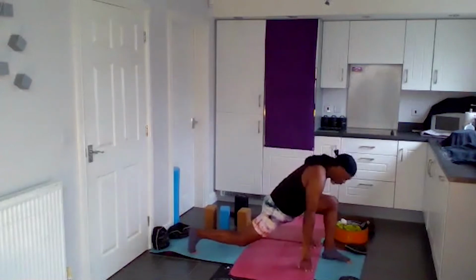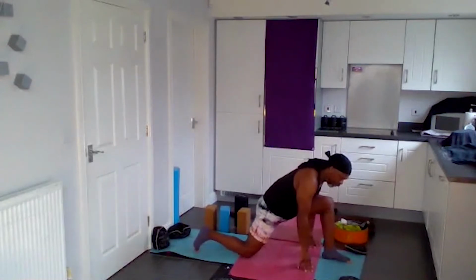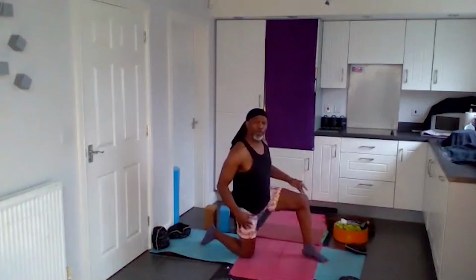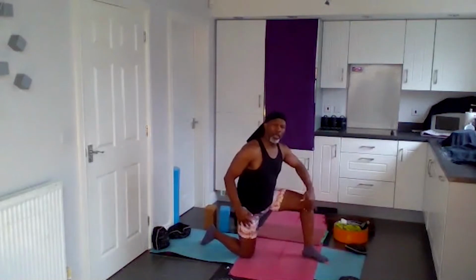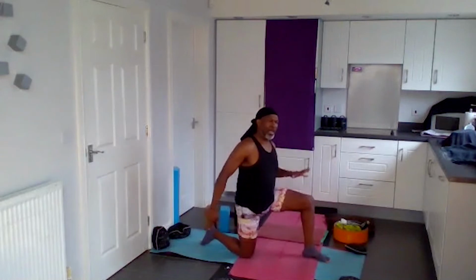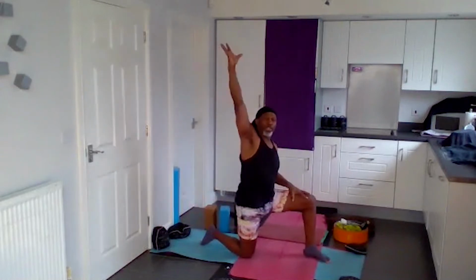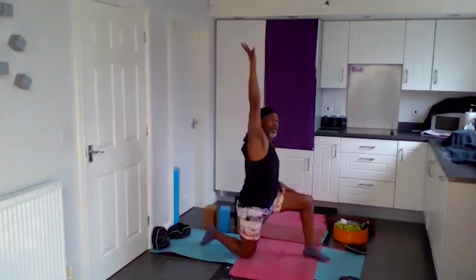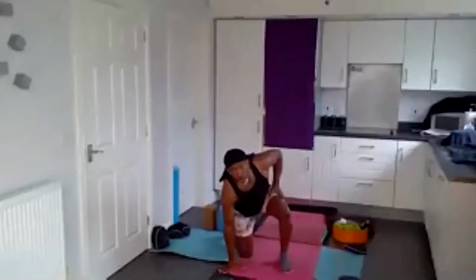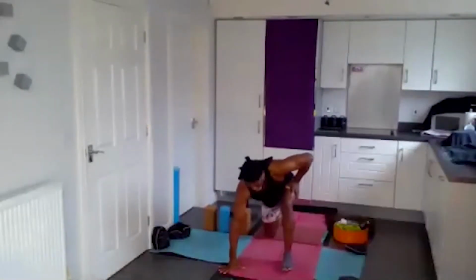Inhale, release, hands to the floor, and place your right knee down. Twisting lunge, ease your left foot back slightly. You have a right angle between your front leg and your back. Left hand is onto left thigh, breathe in, reach your right arm up. Exhale, right elbow is over your left thigh. Make a fist with your right hand, left hand is on top.